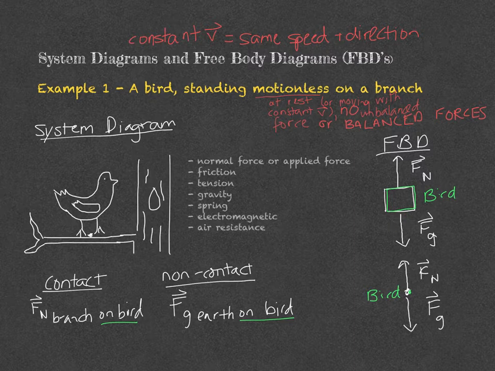So the last thing that I like to do, just because it helps us when we're doing other questions, if you have that bird not moving or object not moving, if you're doing another question, you want to show that these forces are balanced and they're an equal push and pull. So we draw a line to show that they're the same length or equal. And I can do this on both, no matter which diagram I am using.